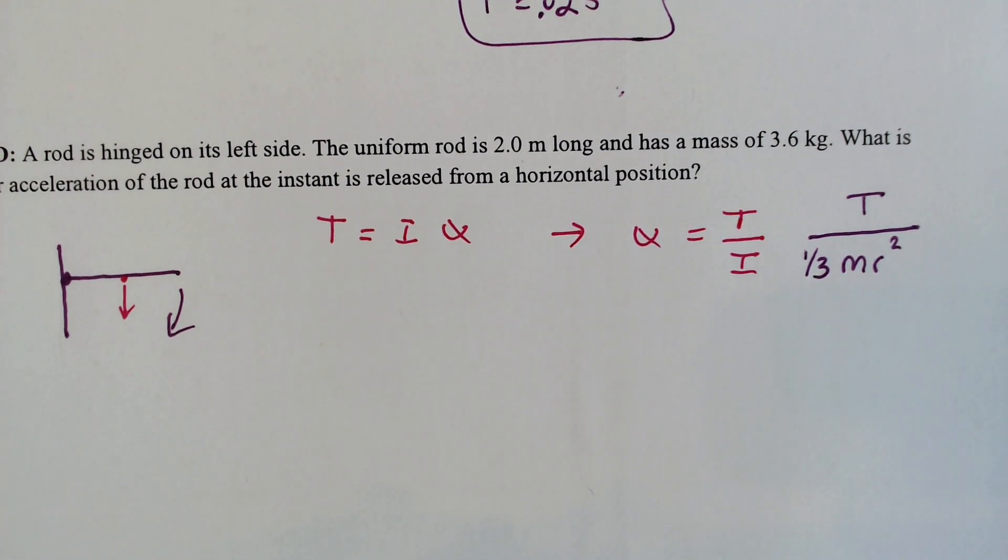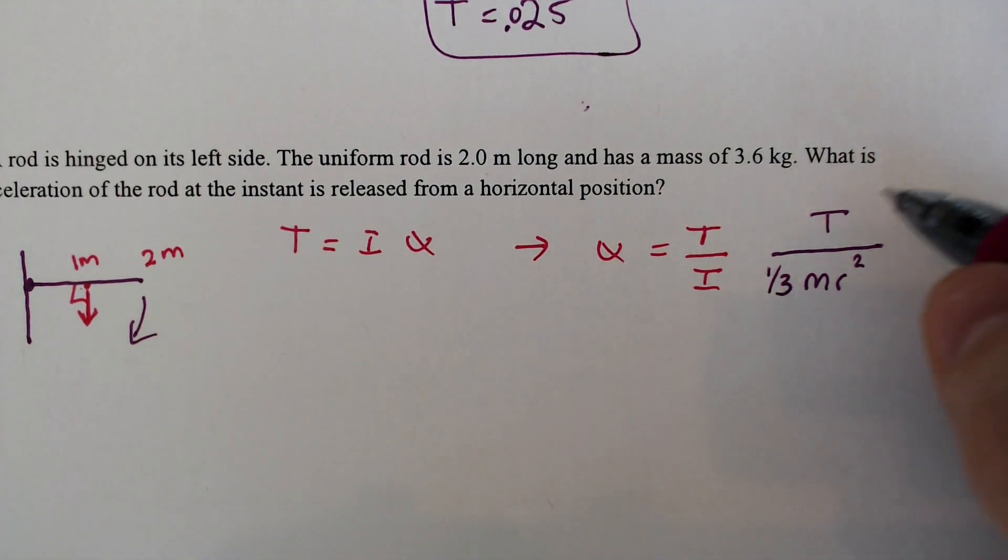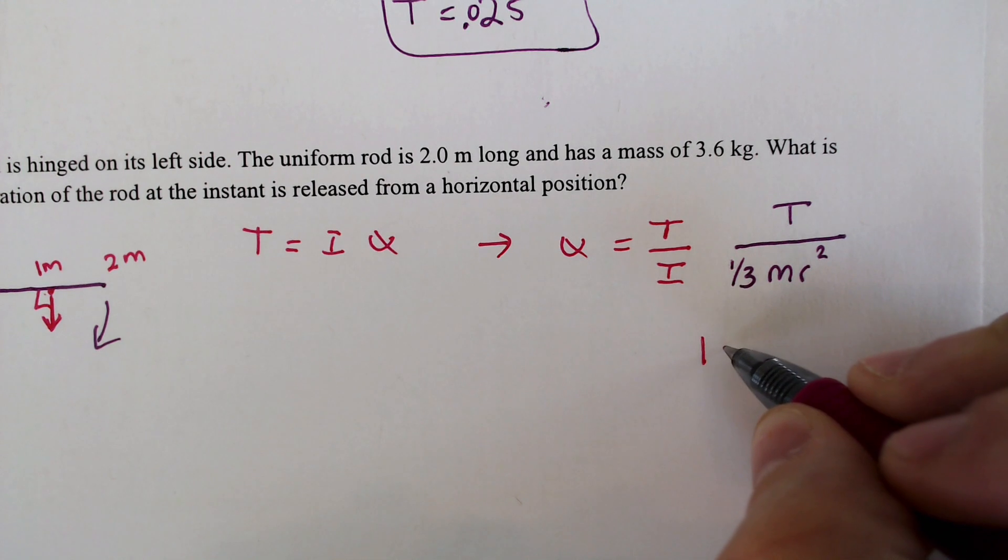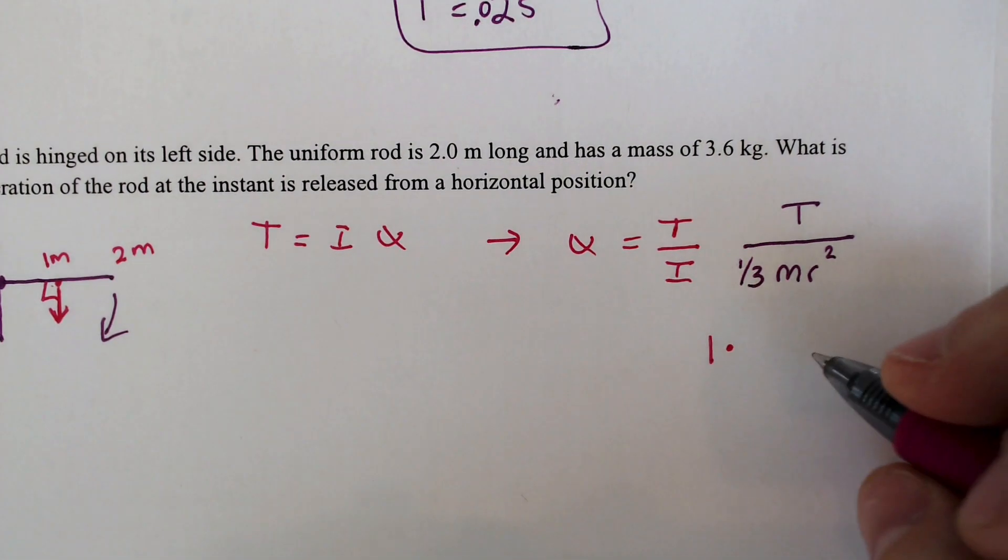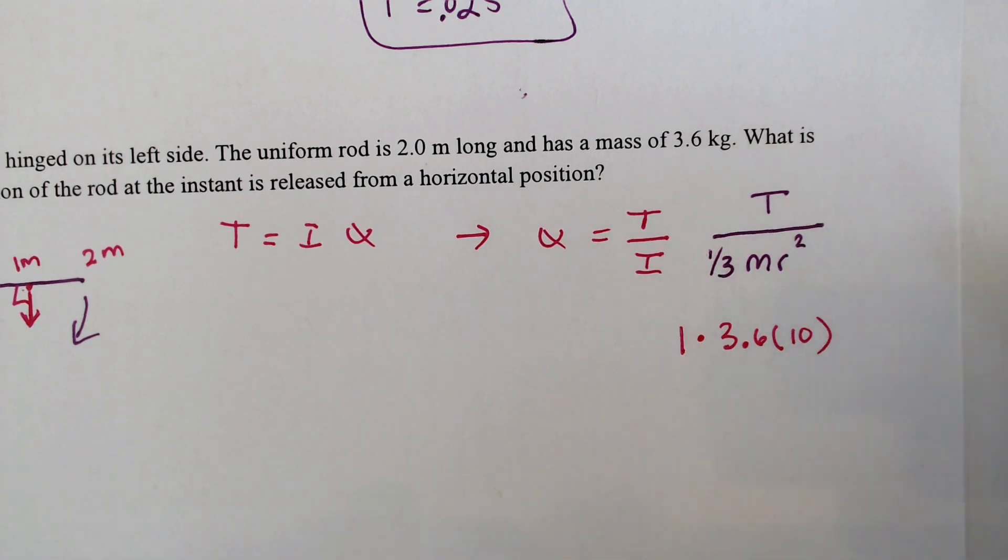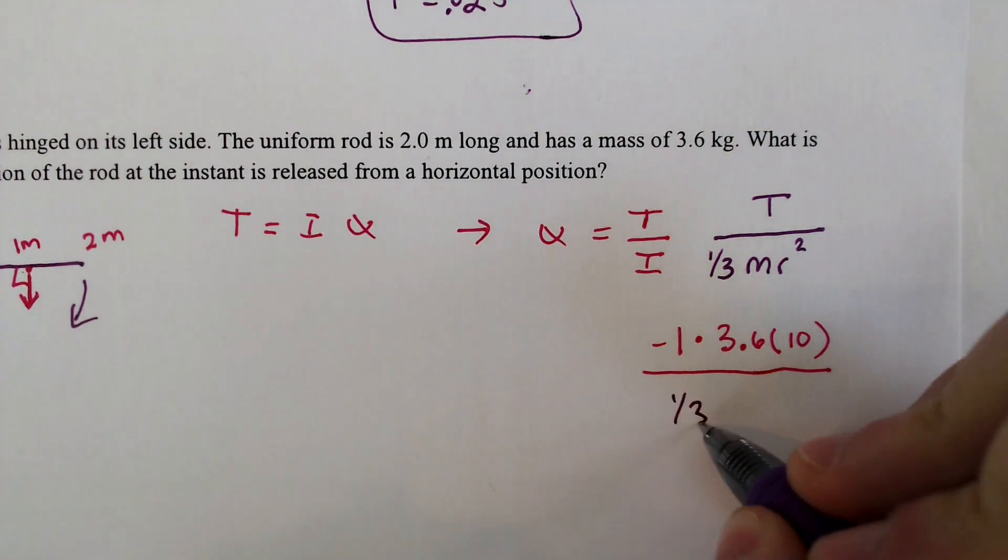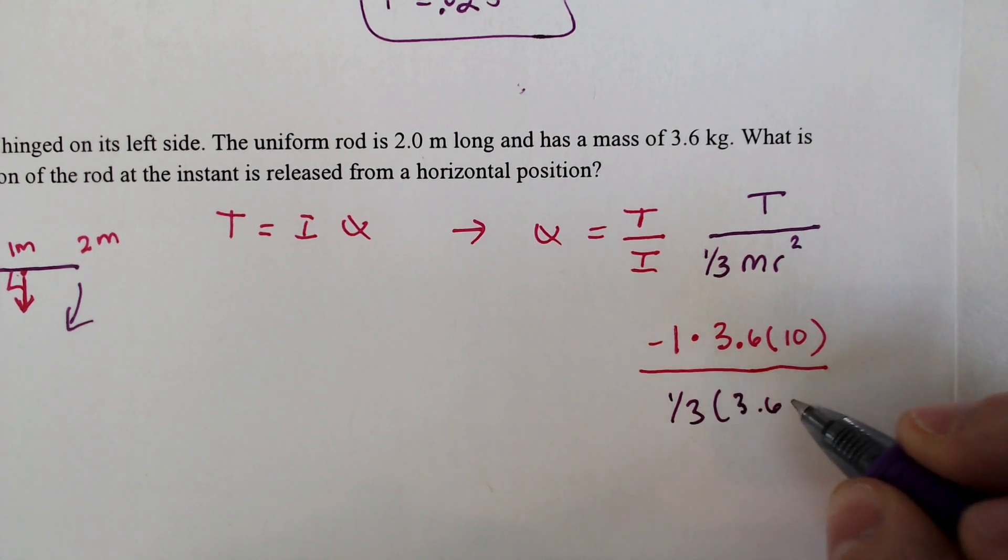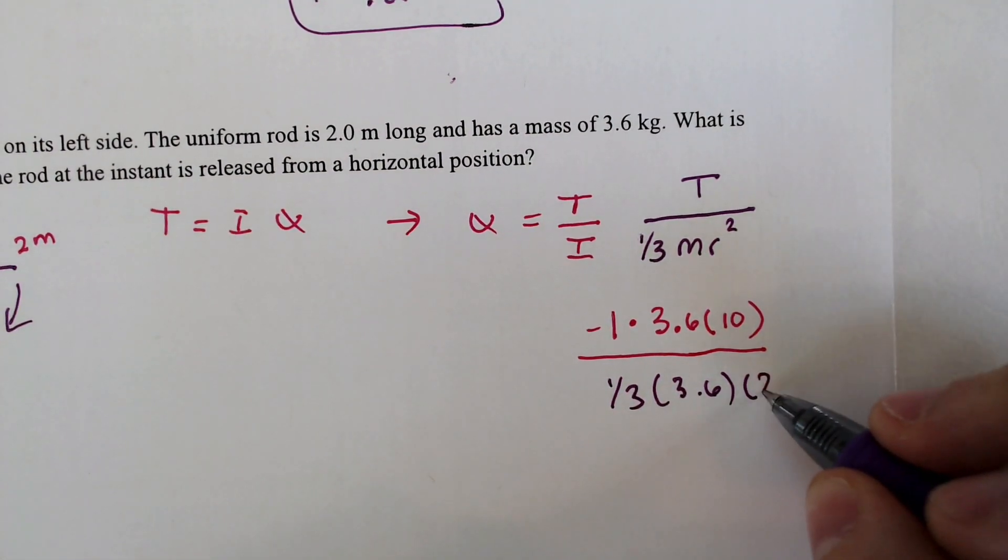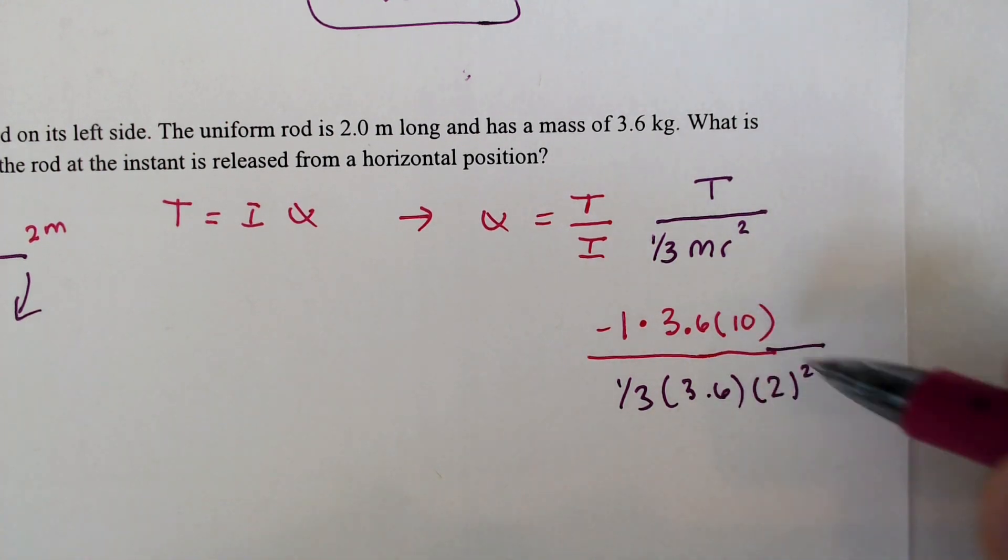So what is the torque? Well, the torque would be equal to however far it is away. Well, if it's a 2 meter long thing, the gravity will be affecting it in center mass which would be 1 meter away. And torque, assuming gravity is perpendicular like normal, would be 1 times because it's perpendicular times its mass times gravity, times 10 or negative 10. Put the negative there. And then we have the 1/3 the mass which is 3.6 times the radius squared which would be the full 2 meters, 2 squared. Do the calculations: negative 1 times 3.6 times 10 divided by all of this.